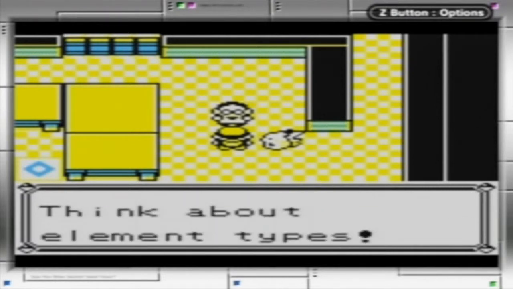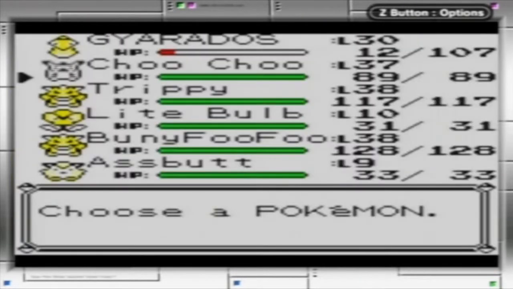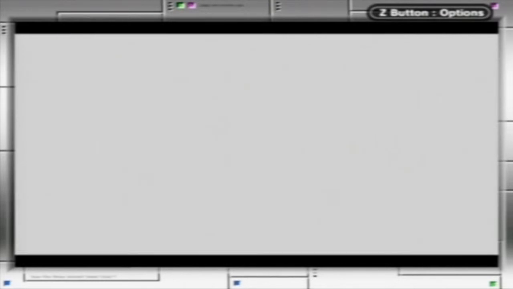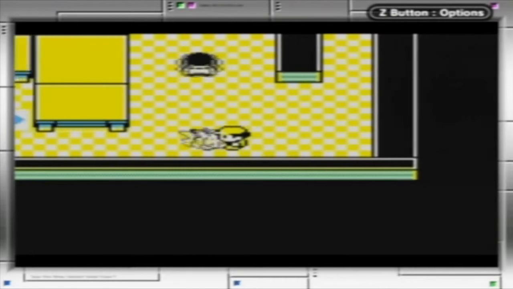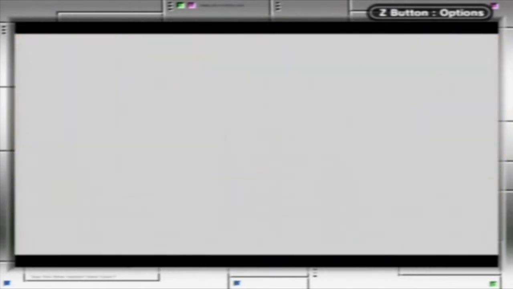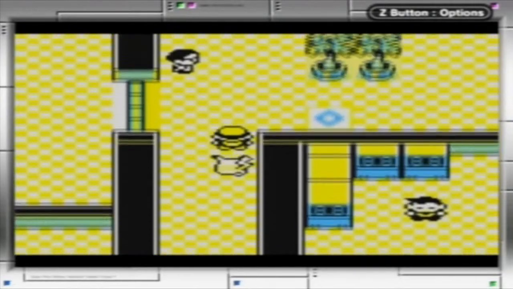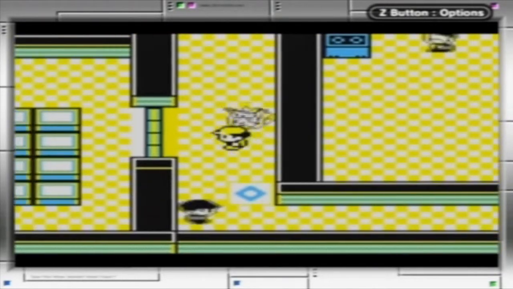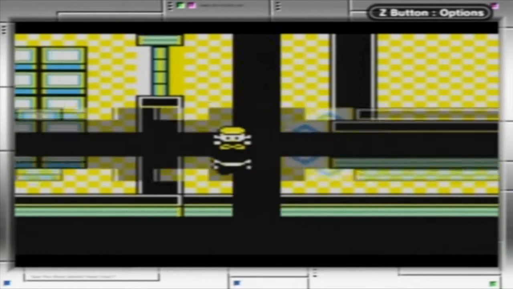Exploiting weak spots does work. Think about element types. Okay then, can I use Teleport here? If I can, I'm just going to go to the PC now. Okay, I have to be outside. Alright, you know, I'll just keep going, screw it. There's a Team Rocket member over there, and that looks like Gary over there. You know what, let's take care of this guy first. That guy just looks like Gary, but I don't know. He's obviously not.